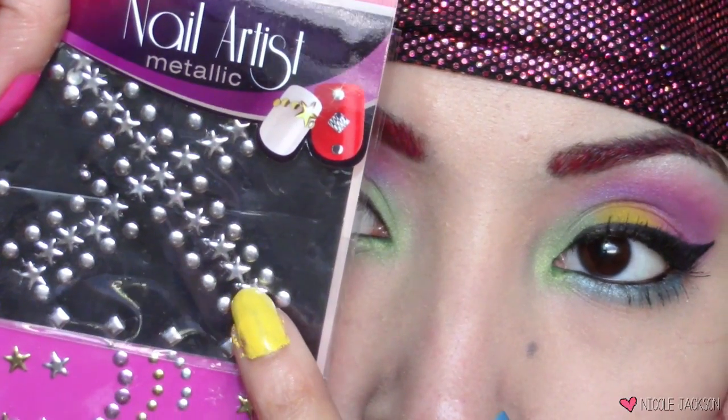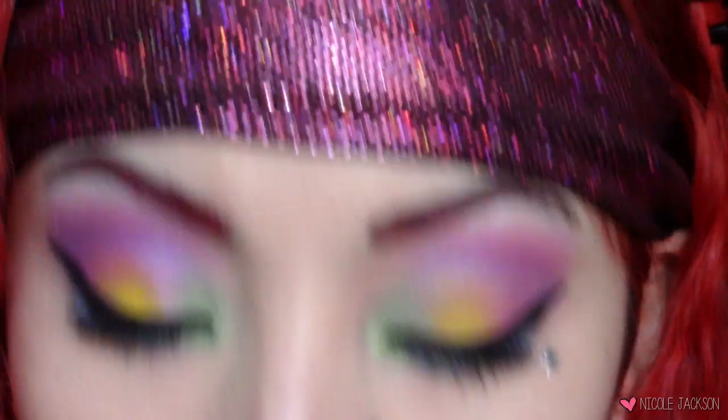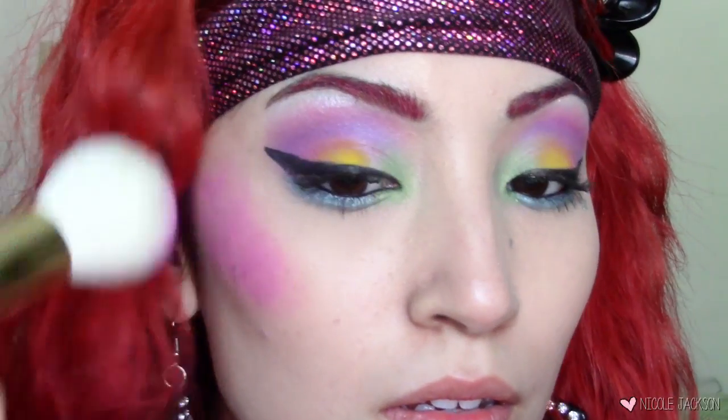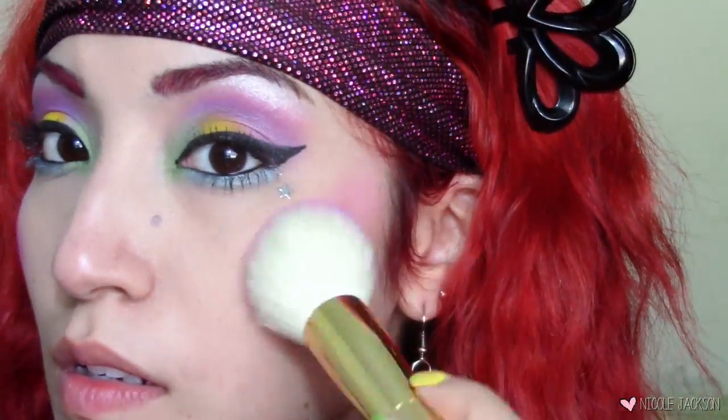It's so 80s. Then with that same blush I used in the beginning, I'm going to be putting this with a heavy hand on my cheeks. Yes, their blush was crazy, and I love it. I mean, I wouldn't do this normally, but it is for a good cause, which is 80s Halloween, yeah. So I'm going to be blending that out.